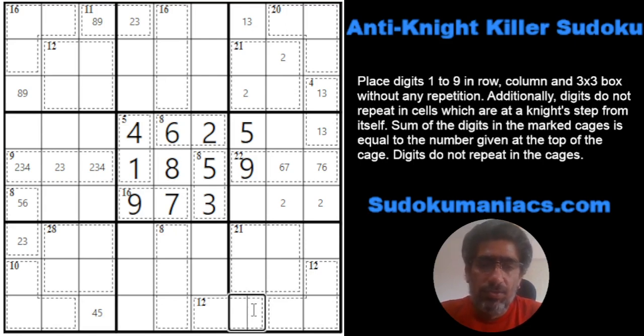Now for 2 cell cages adding up to 12, it can be 3, 9, 8, 4, 5, 7. Now 5, 7 is ruled out because I have 5s already available in column 6 and 7. So 5 and 7 can never be apart. 4, 8 is possible. I have a 3, so this can be a 9, this is a 3. Which means if these two also add up to 12, this also will be 4, 8 and 9, right?